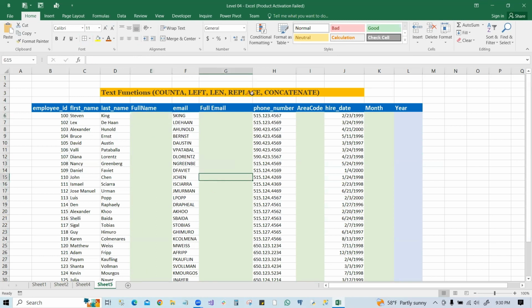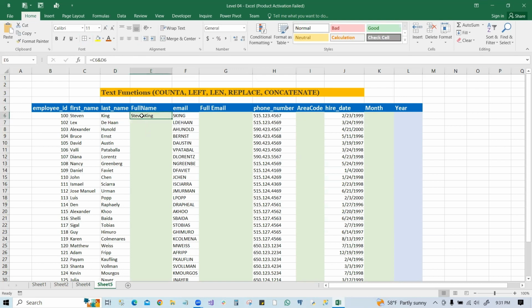Okay, so this is something I go back to again, the previous one. Now it says concatenate. Concatenate is something like when we create a table, we can give the full name, isn't it? Here is a first name, here is a last name, and we can create a full name. How? It's very simple. You put the equal sign, take the first name and highlight that, and then you give the ampersand sign. You put the ampersand, and then you put the last name, and if you press enter, it will give you the first name and last name together.